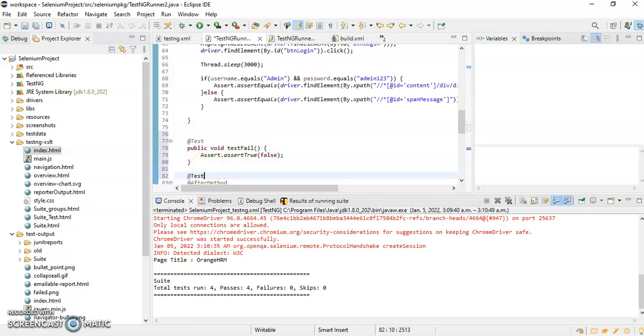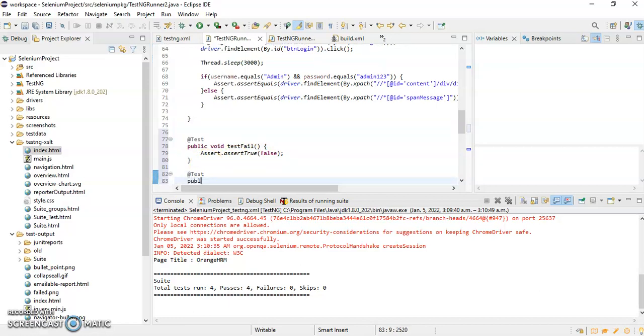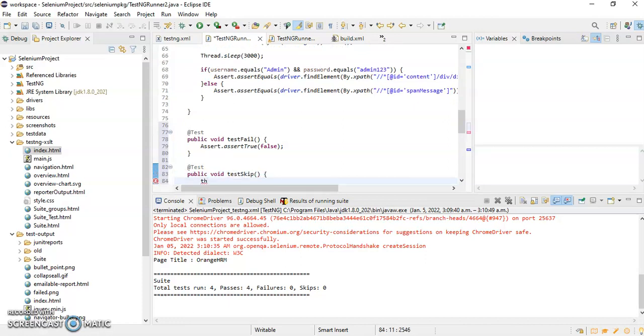And I will write one more test case, public void testSkip. To skip this, I can write here throw new SkipException.